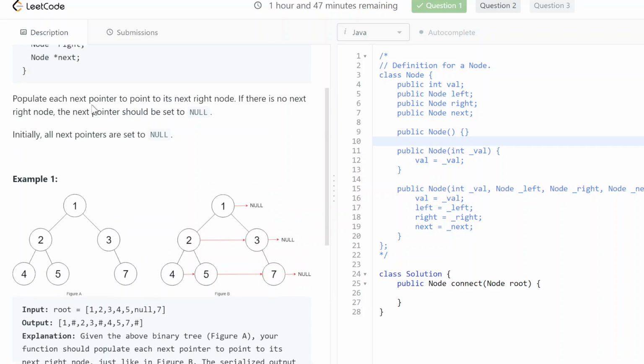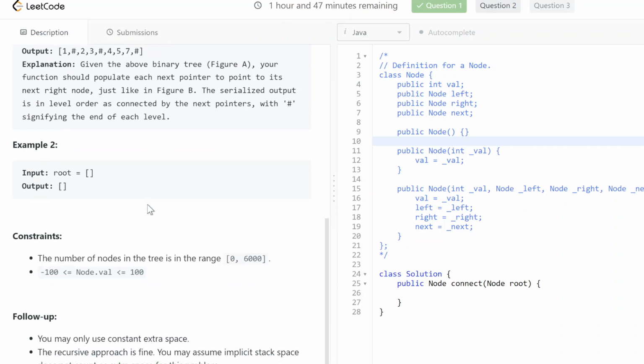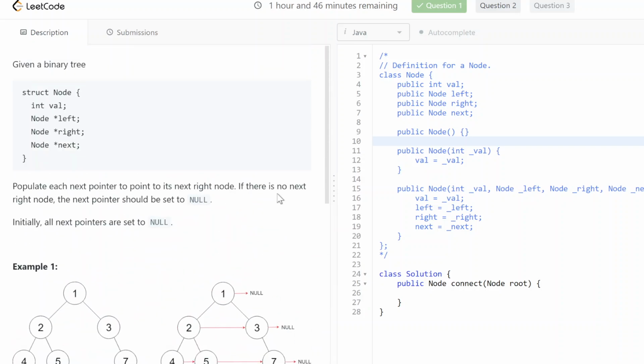Populate each next pointer to point to its next right node. So for 1, its next right node is nothing, right? For 2, the next right node is 3. For 4, the next right node is 5. For 5, the next right node is 7. For 3, there is nothing. For 7, there is nothing. And we have to, I think, return the tree.